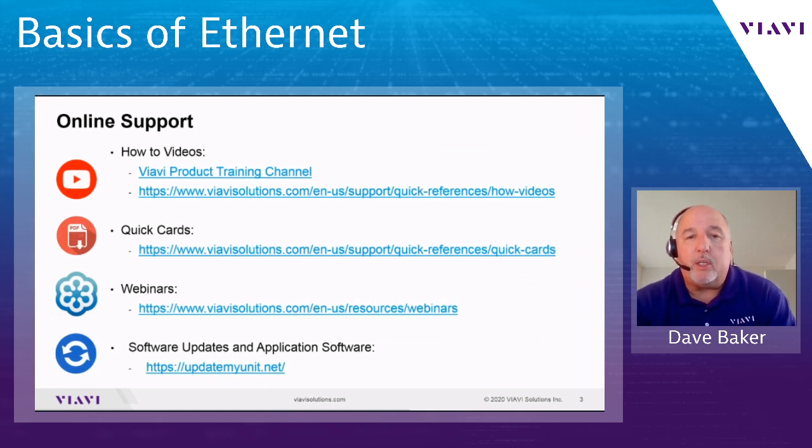Most of the demonstrations that we show today are available online in both video and written format. Short videos can be viewed at the Viavi product training channel, and quick cards and videos can both be viewed at viavisolutions.com. Quick cards are short documents in PDF format that walk you through the testing processes.